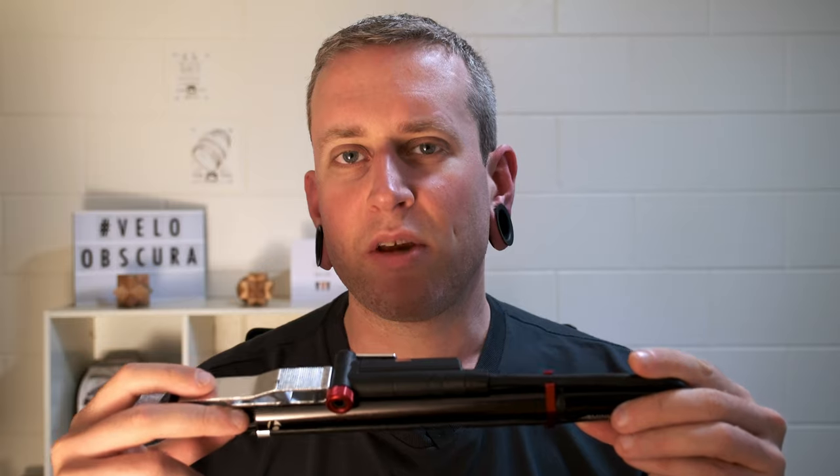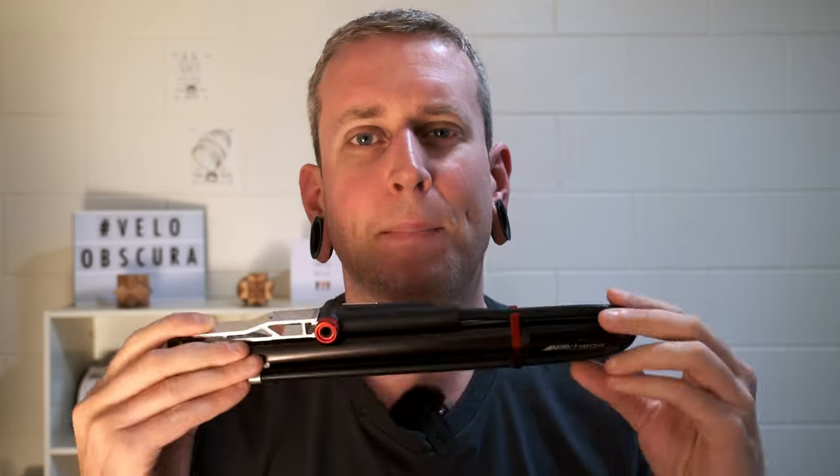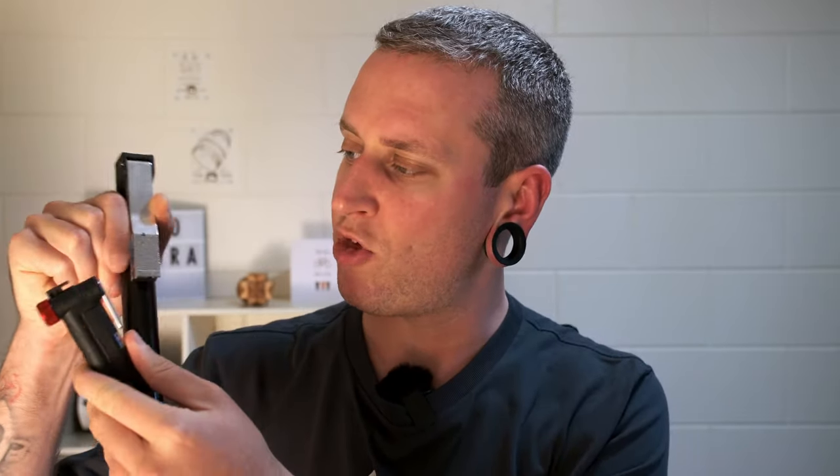That leads me to the first dislike: although they graciously included a pressure gauge, it's not very accurate. It's consistent enough that you can ensure your pressure is always the same, but it probably isn't the pressure you think it is. Maybe I'm expecting too much, but I would like a reasonably accurate reading. Certain parts of the pump also feel a little bit flimsy — nothing's broken yet, but it doesn't exactly inspire confidence when you're far from civilization. And finally, a tiny niggle: the little clip that holds the chuck in place comes undone really easily and can rattle about. Not really a big deal, but worth noting.